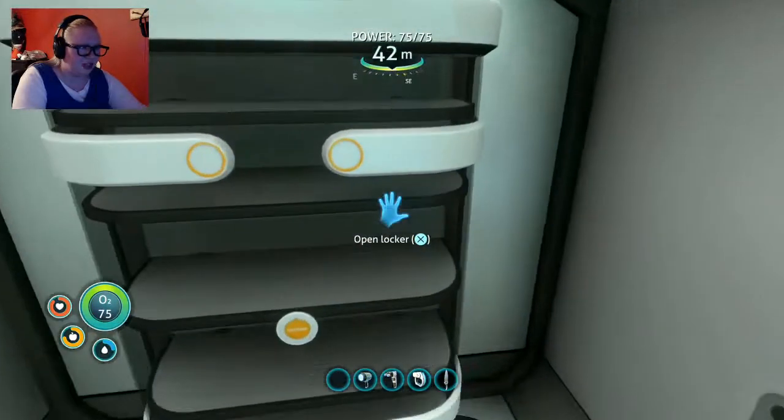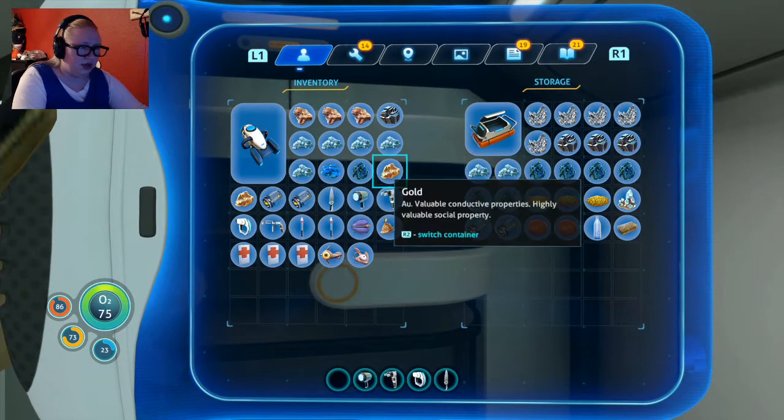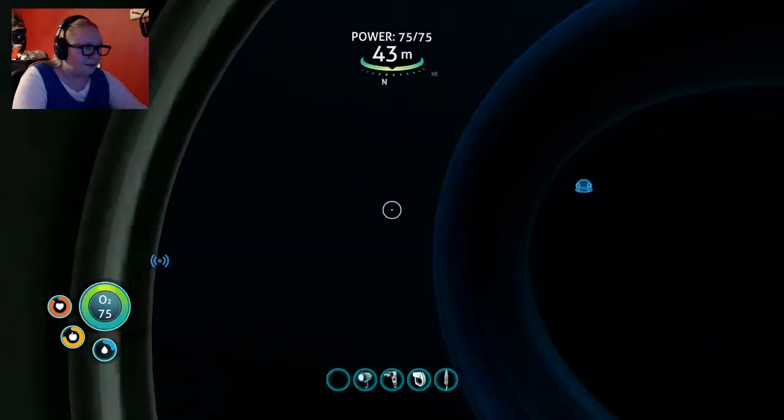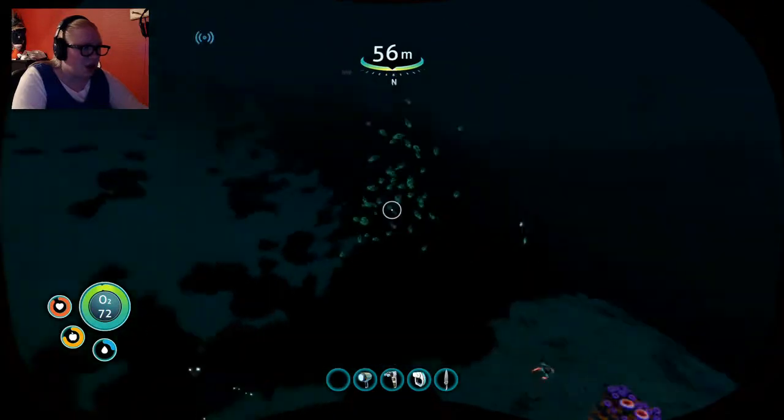Titanium ingot. I should have enough titanium to make one of those. I have 1, 2, 3, 4, 5, 6, 7. Damn! I don't. I need 10. Oh, it's dark. Oh, God. Okay. I also need lubricant.